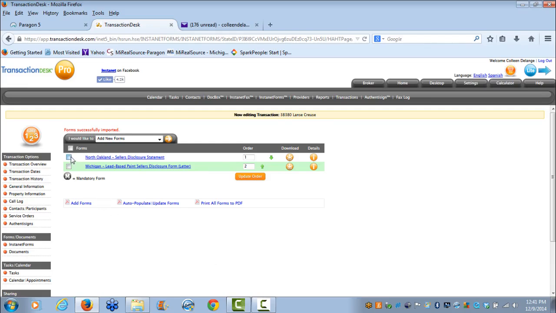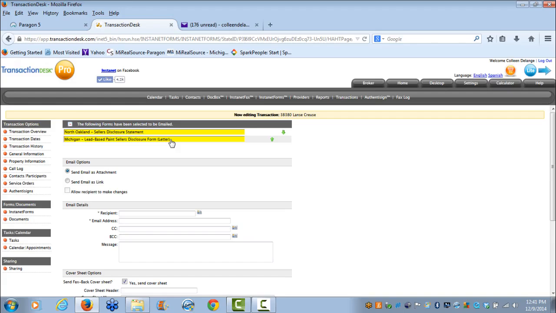So I'm going to select those two forms and choose Email Selected Forms. I'm also going to click on that orange arrow, and now it's going to allow me to send these forms out.